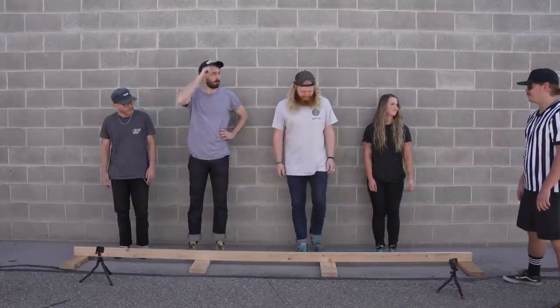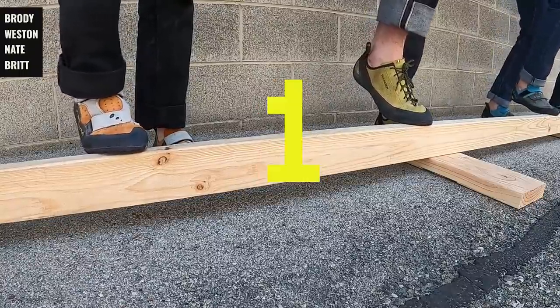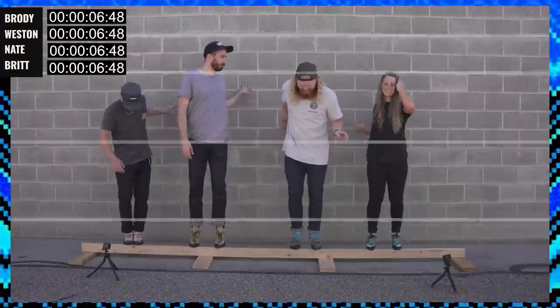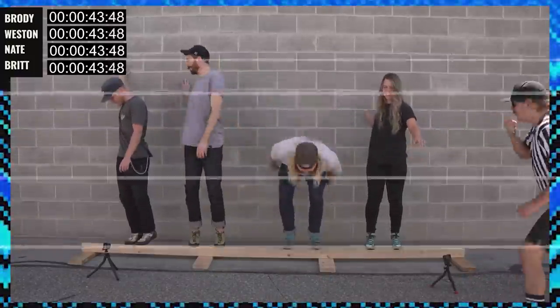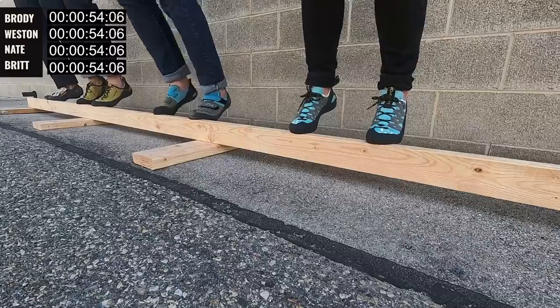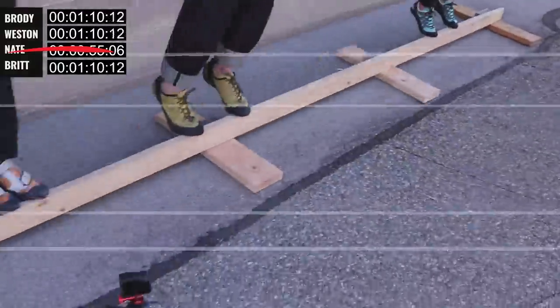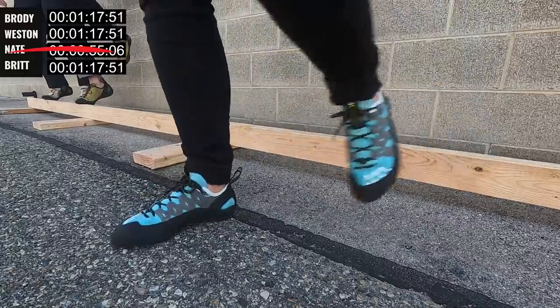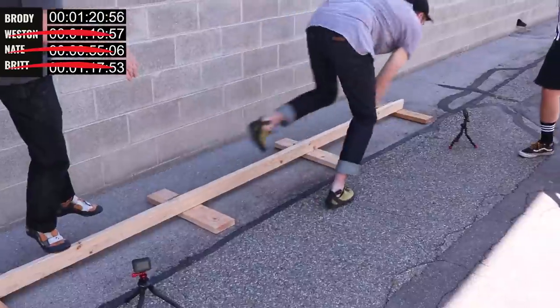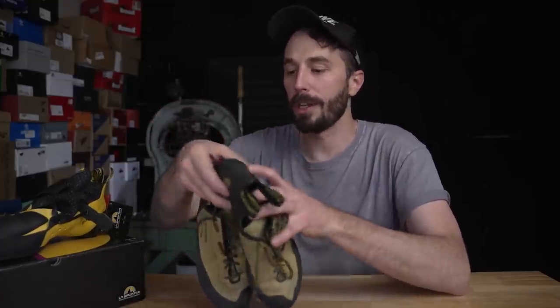Round three. Athletes ready. Right foot on. 3, 2, 1, go. One foot off in 3, 2, 1. Brent's out. Broden, winner. So as you can see, climbing shoes do make a pretty considerable difference on how long you can stand on just your toes.